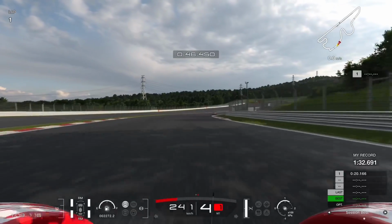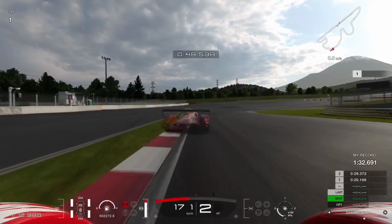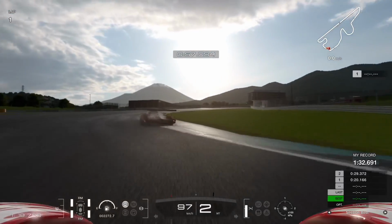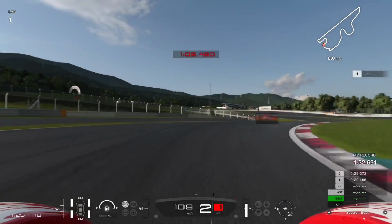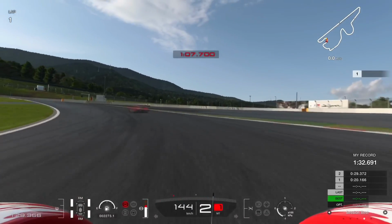And it's just that transition. In VR you get the sense of speed. In flat screen you don't get a sense of speed, and you're relying much more on braking reference points. Driving in flat screens feels a little bit more like it's more of a process, like this is the braking point, this is the turning point, this is the acceleration point, whereas driving in VR, it's more of a driving based on feeling.